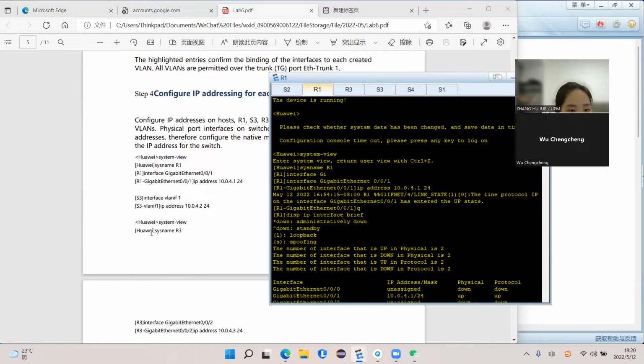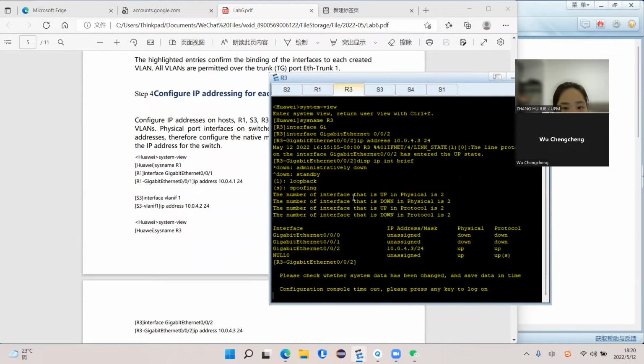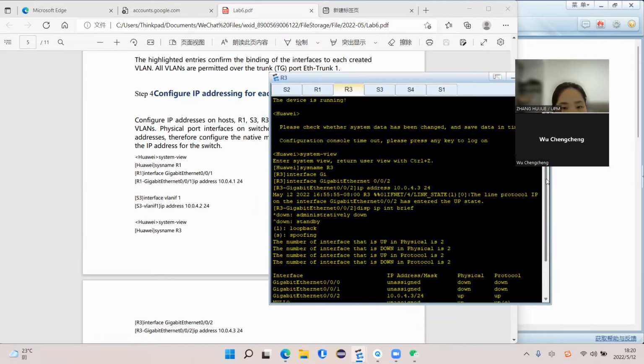For R3 it is the same way. We can see interface GigabitEthernet 0/0/2 ip address 10.0.4.3 24.